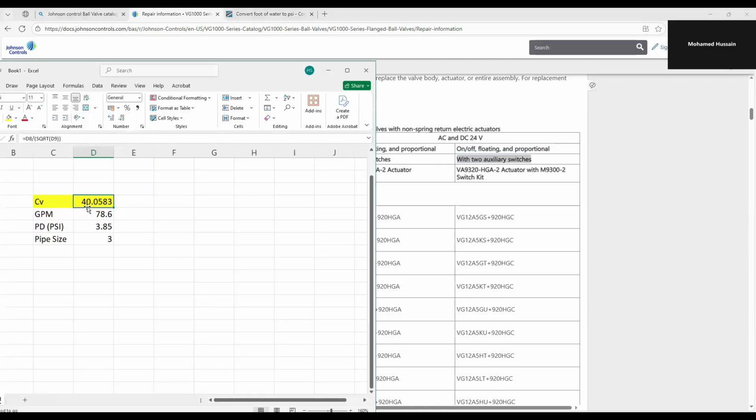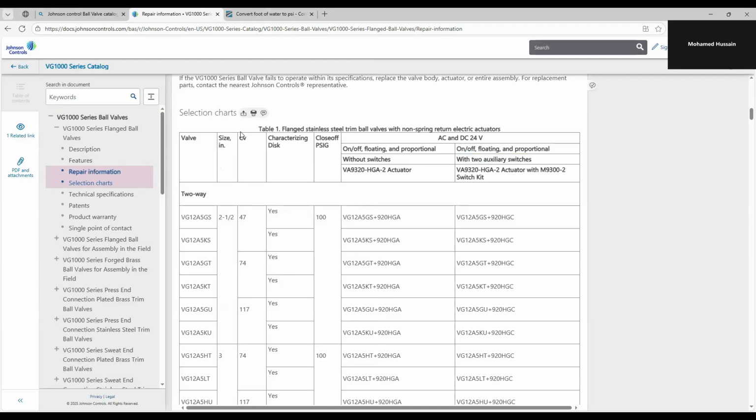It's 40. And look at the CV, the first starting value. One important thing is the valve pattern: two-way. We need a two-way valve. Sometimes people mistakenly choose a three-way valve.